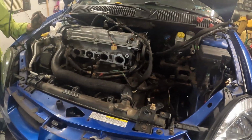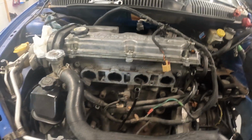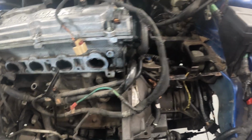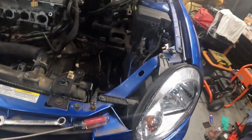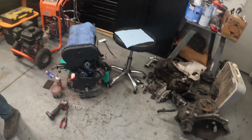All right, well, next day, we're busy picking at getting everything apart to pull this engine out. Everything came out pretty good. You can tell it definitely had some low compression. It's really easy to spin over when we're doing the clutch bolts. Got everything disconnected. Axles are pulled out. We've got to drop them out of the trans. Working on draining our coolant right now. Got the exhaust off.